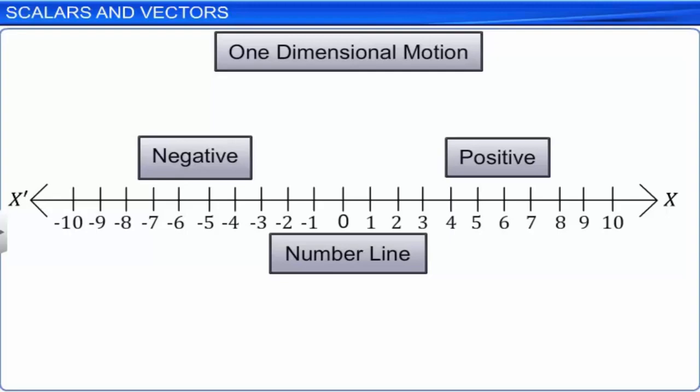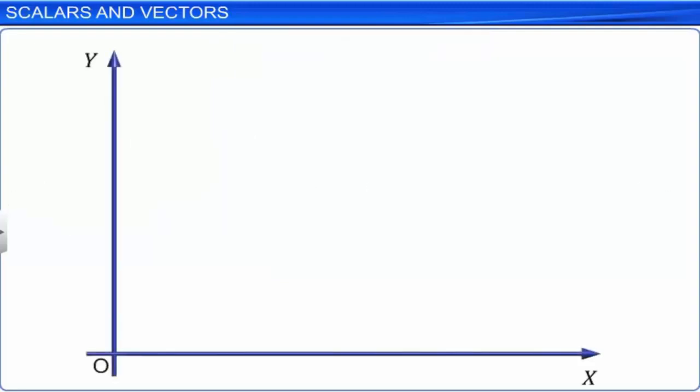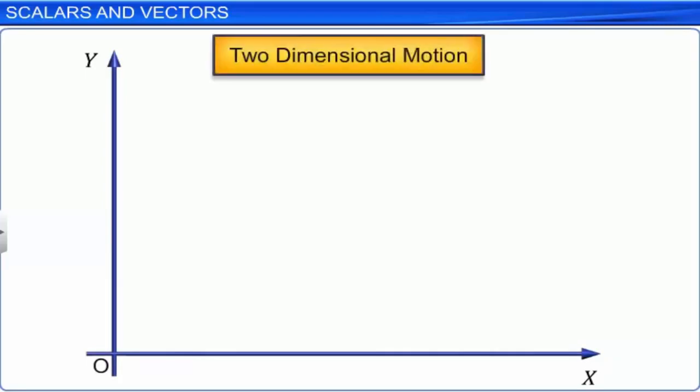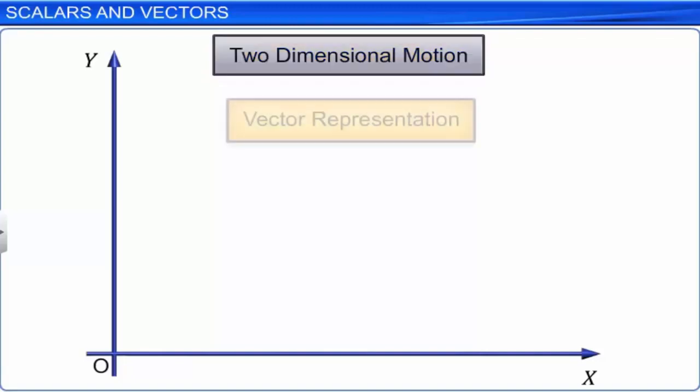Before you proceed to the next topic that deals with two-dimensional motion of a body, that is, motion in a plane, you need to evolve a new way to represent these entities, as the number line method will not adequately describe and represent them. To fulfill this need, a new way called vector representation is used. Before learning this, you need to learn the basics of scalars and vectors.